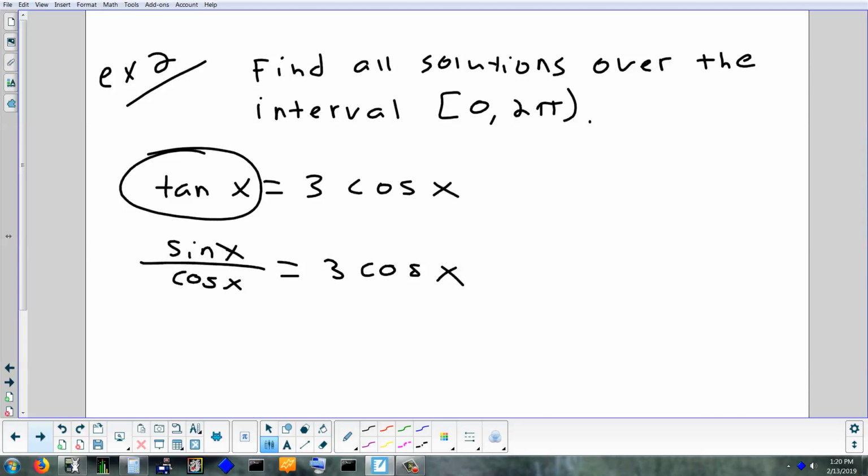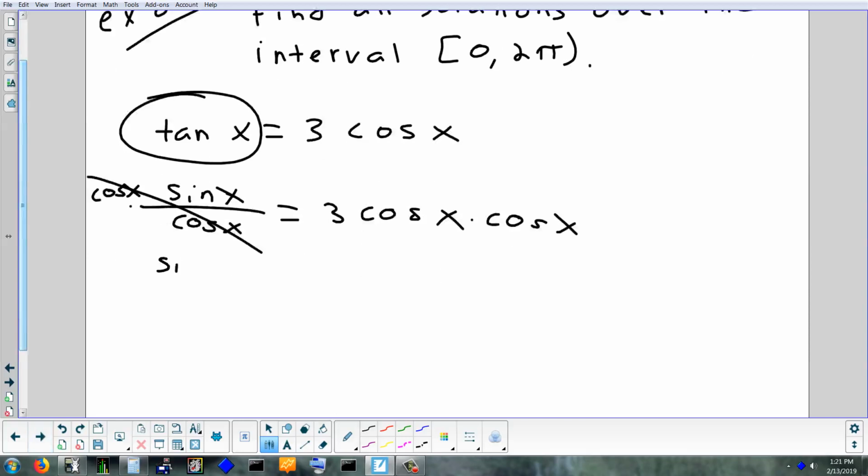That's good that Henry got rid of the tangent, but now I don't like that there's a fraction there. How can I get rid of the left-hand side being a fraction? Whatever I do on the left, you have to do on the right. That's kind of like the homework problem when you multiplied everything by 3. But don't multiply by 3. Yep. Multiply everything by cosine. Watch what happens now. Left-hand side is sine, equals 3 cosine squared x.